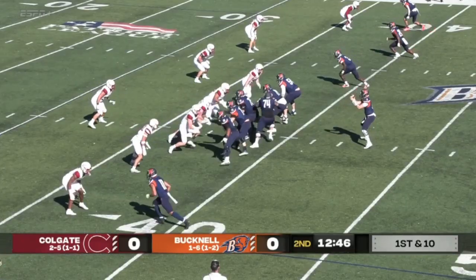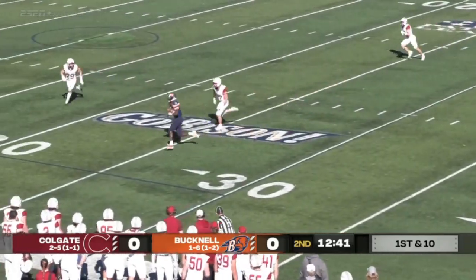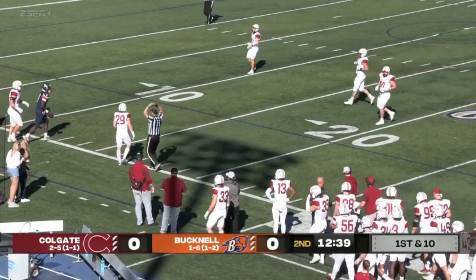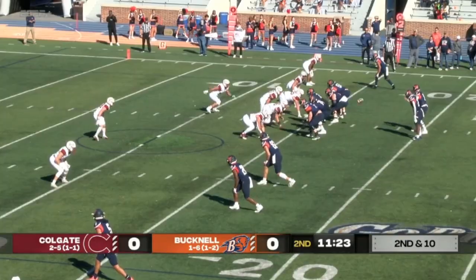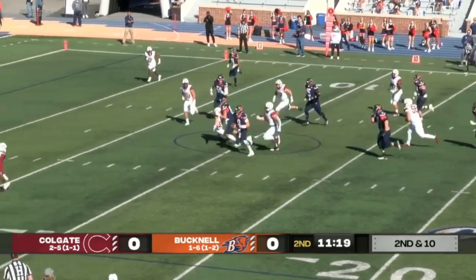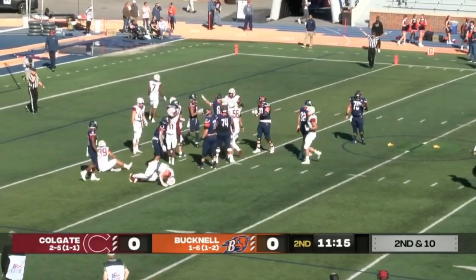This screams of a draw, but we'll see. First and 10 — it'll be a fake draw. He'll go with the pass, it'll be complete, down to the 25. It's Bennett, down to the Colgate 15. Freshman quarterback Brown — here they come on a blitz, Brown will now take off and run. He has room, down the 10, down the 5, and there'll be a penalty down at the tackle at the 4.